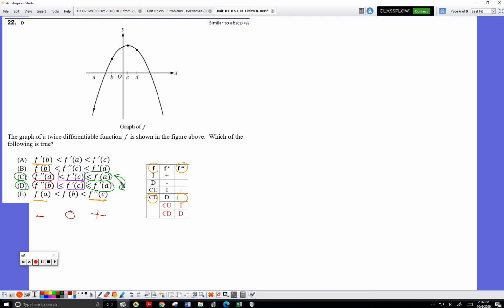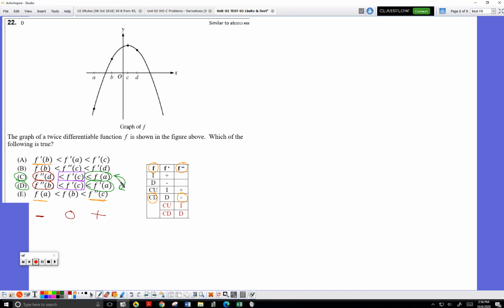Someone else? Please, Susan. I have a question. So, will it always be like every answer will have f prime, f double prime, and f? Or can I have like 2 f primes? It could have 2. I've seen them have that. I've seen some questions where every single one is just f prime. So I've seen questions with this format quite a bit over the years, but they mix them up.